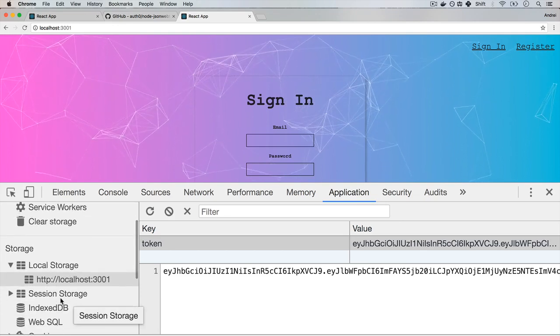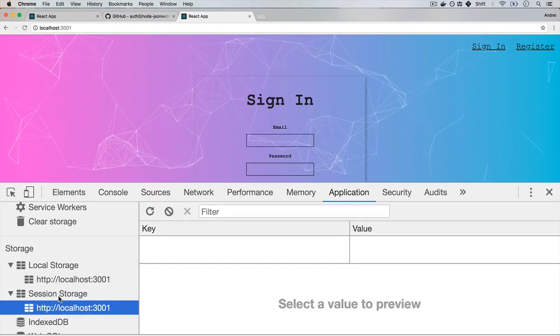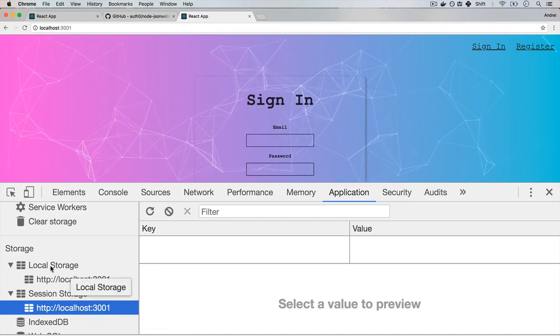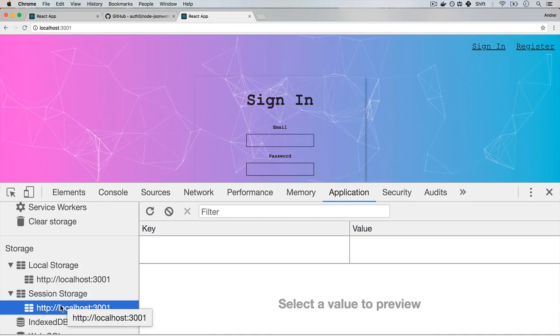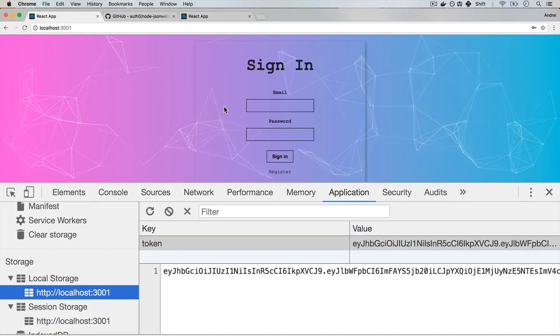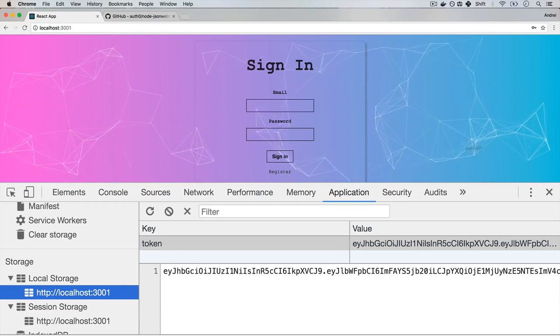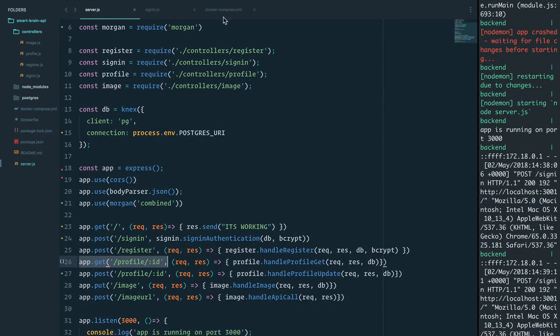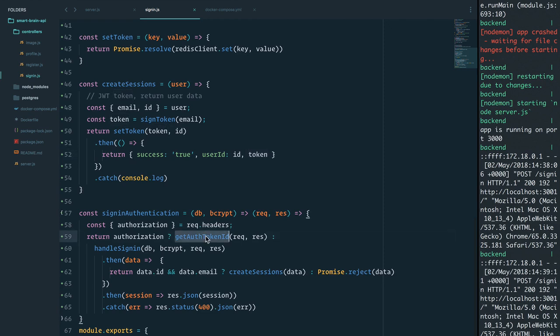And I recommend using session storage. I personally prefer that over local storage, but depending on your need, you can use whichever one you want. Again, local storage persists a little bit longer than session storage. Session storage is simply just for one single session. All right, let's close this up and change this to session storage. Now, we have a bit of an issue here. We're still being asked to sign in every single time. And that is because on the back end, if you remember, we do a check to get auth token ID.